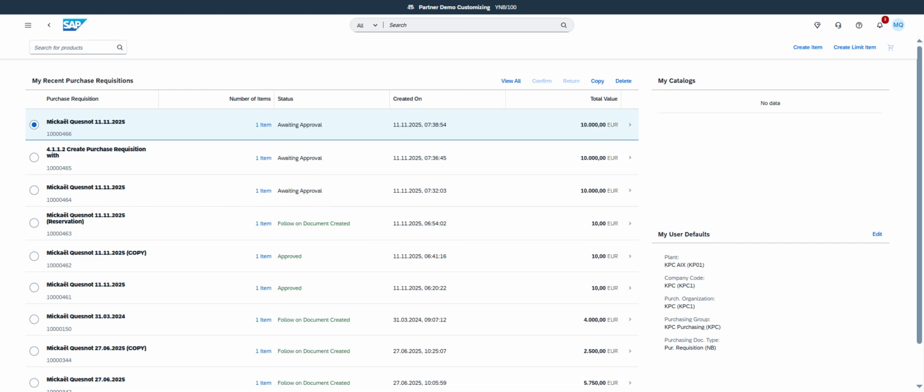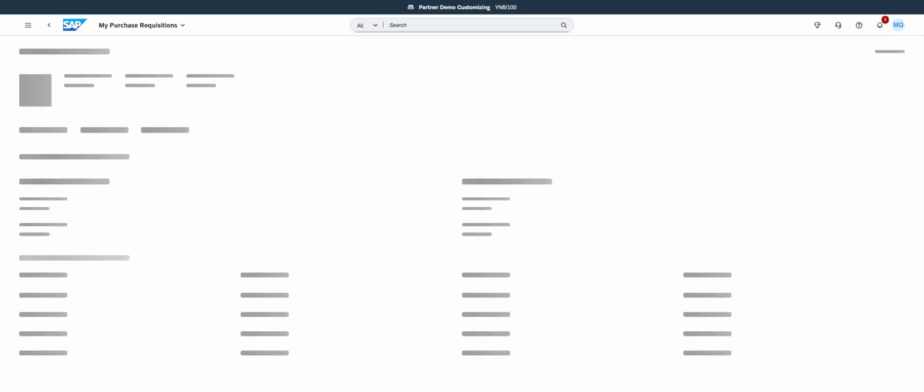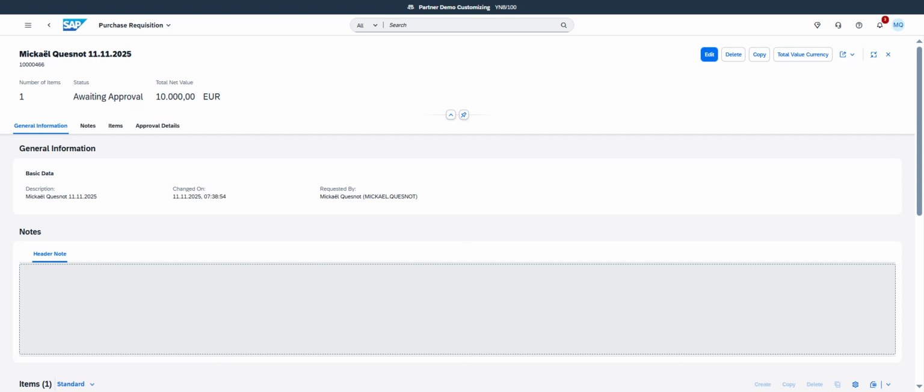Go inside. The purchase requisition is open in the display mode. Choose edit.